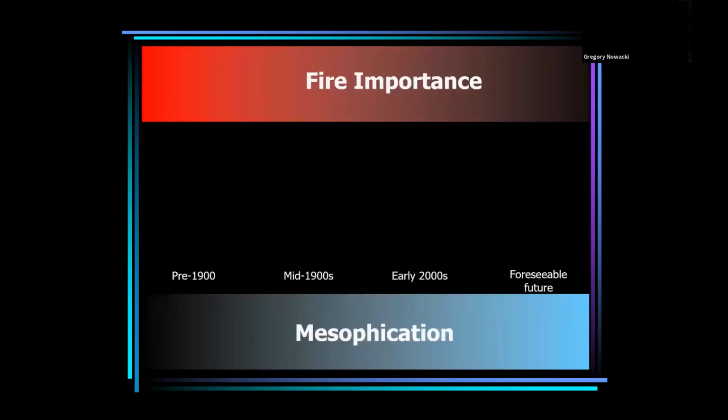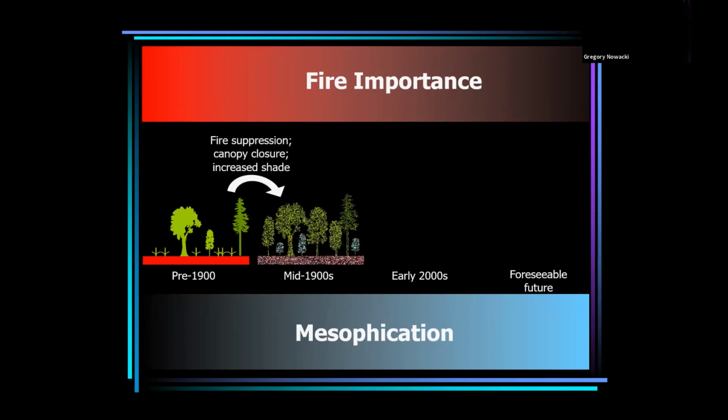So there's a reciprocal relationship between the importance of fire and mesification, right? In pre-settlement times, back in the 1800s, before 1900, again, we had these open ecosystems of pine and oak, high light conditions, a very diverse and rich understory of shrubs, grasses, and forbs. Something happened along the way to paradise here in the mid-1900s. We have fire suppression policy that kicked in and went strong. We all at once went from these open ecosystems to a closed canopy, and with that you had increased shade. And now you start seeing these little guys popping up in the understory. What are those? Those are your mesophytes.